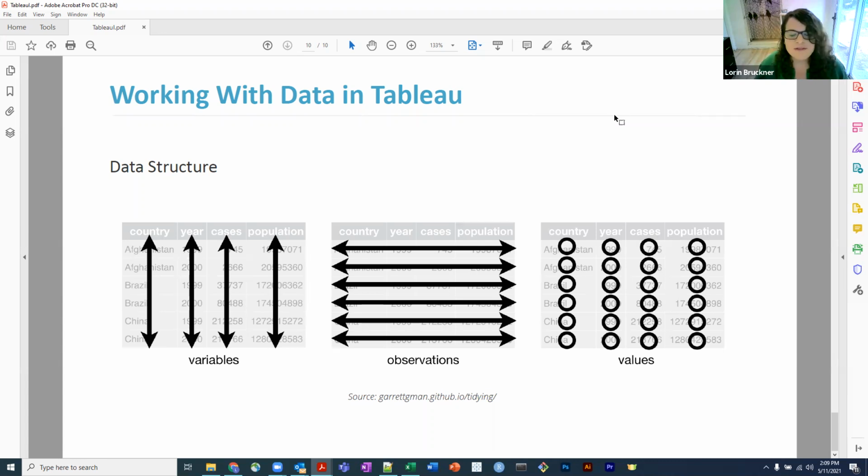And then every flower that I looked at and put into my spreadsheet, each flower would be its own row, right? So that's how we get tidy data, and that's the way we want it to be set up when we're using Tableau. Any questions on the data?